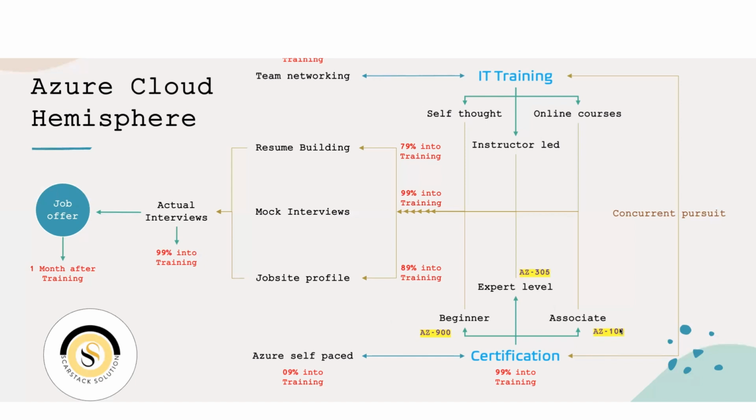Do bear in mind for you to do the associate, which was the one we were looking at some few minutes back ago where we were breaking down all of the key areas, you would need to first take this exam. So by the way, these exams are very affordable. The beginner is about $99. The associate is about $165 or thereabout.